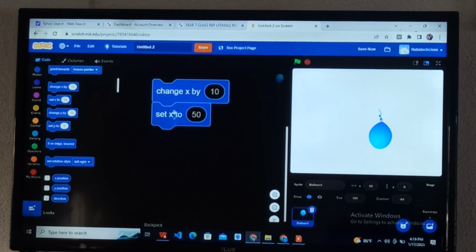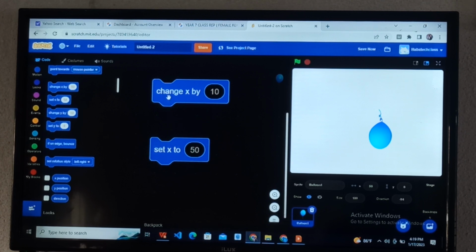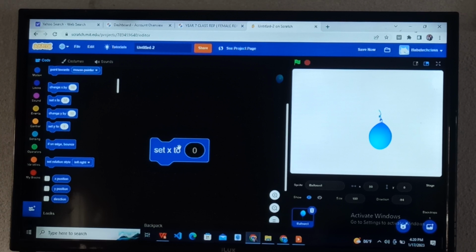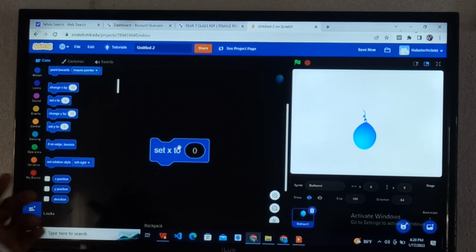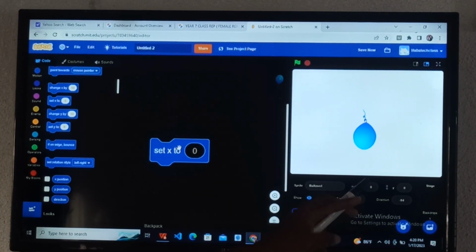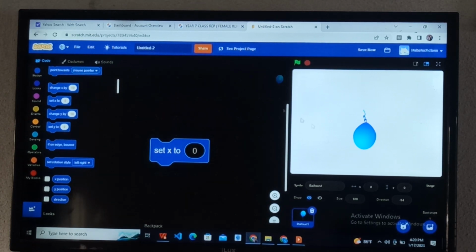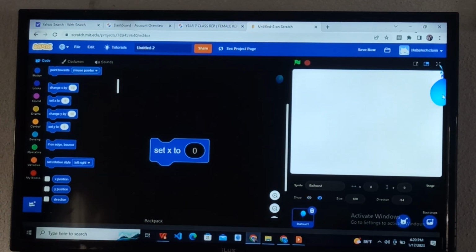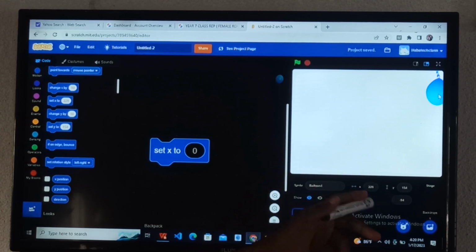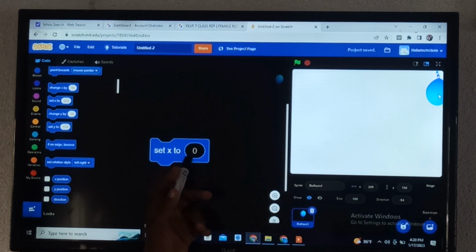Let me do this thing. This is in zero. Now this is in zero, right? Once I set it, it comes to the 0 point and stays. No matter where it is, if you see the value of this now, once I click on this, it will set the value to zero anywhere it is.